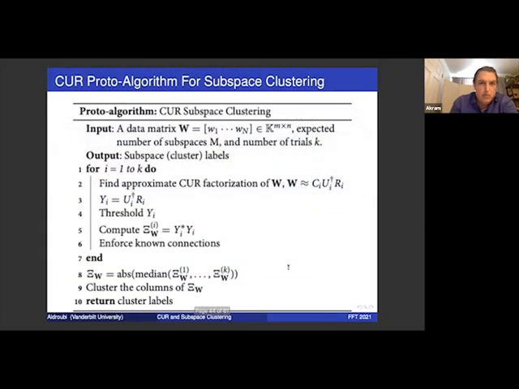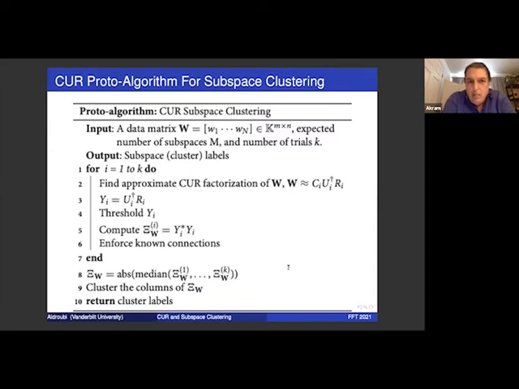So I don't want to go through the proof, it's kind of trivial, but let me talk about this. I said that the CUR decomposition allows us to construct similarity matrices that will help us eventually solve the subspace clustering problem. Why does it help us? And why not just use what is already known, the shape interaction matrix? Well, here is one way you can use the CUR decomposition to solve the subspace clustering problem in a way that is robust to noise.